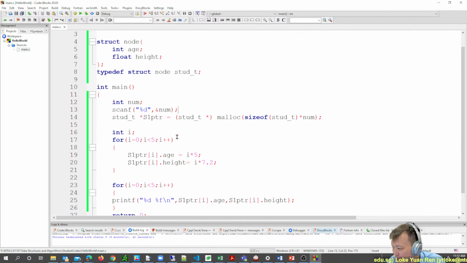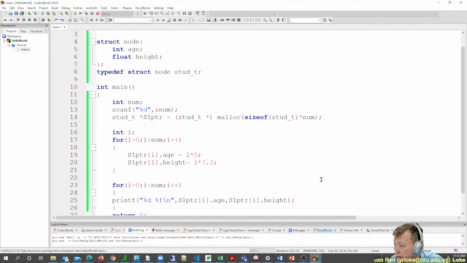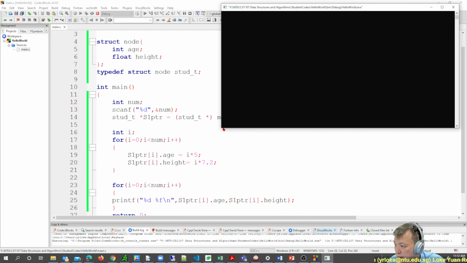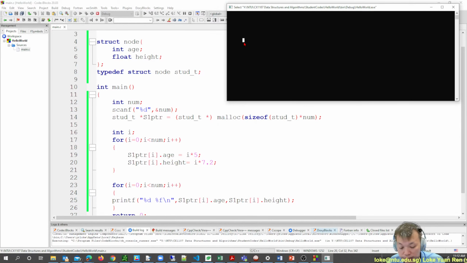Yeah, hold on. This one I change. Everything needs to change. Here needs to change. Here also needs to change. Okay, one more time. I'm trying to let the user decide the size. 7. Yes, then now I have 7.